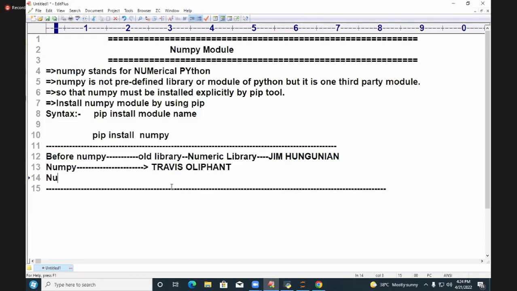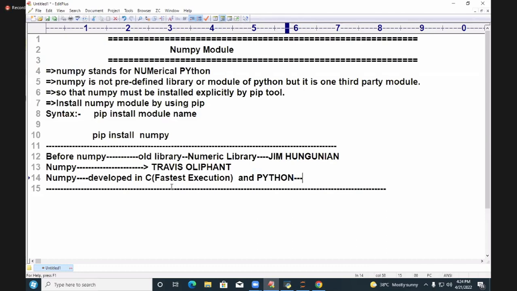This NumPy module is developed in C programming and Python programming. 80% of the NumPy module is developed in C language for the purpose of fastest execution, and 20% is developed in Python for comfort in programming.